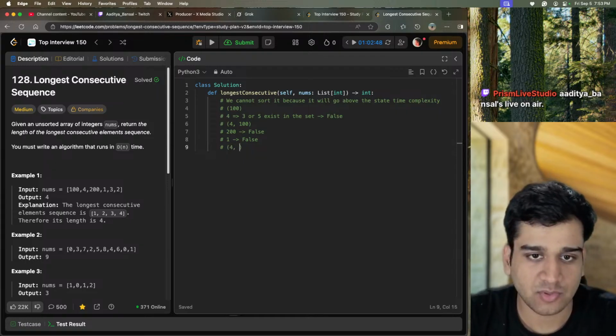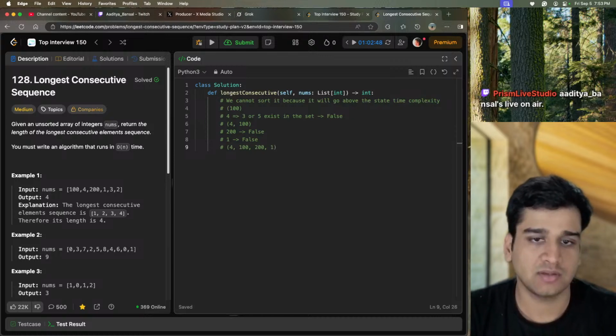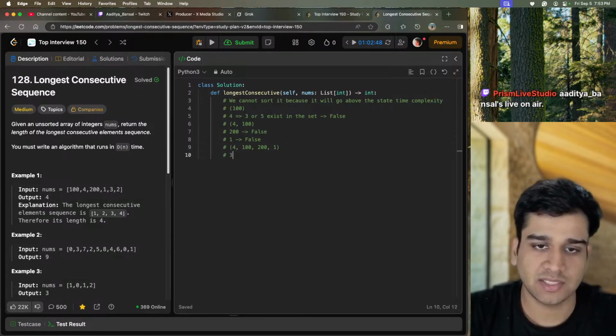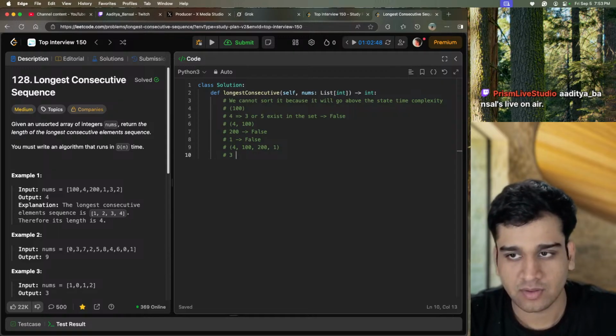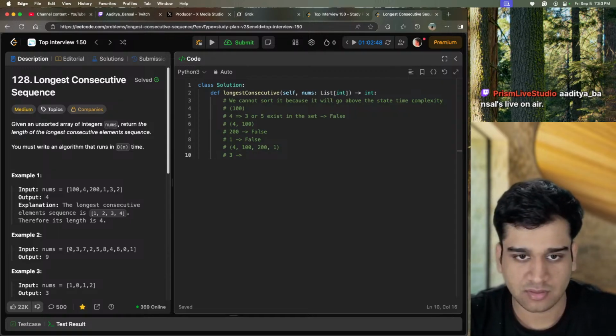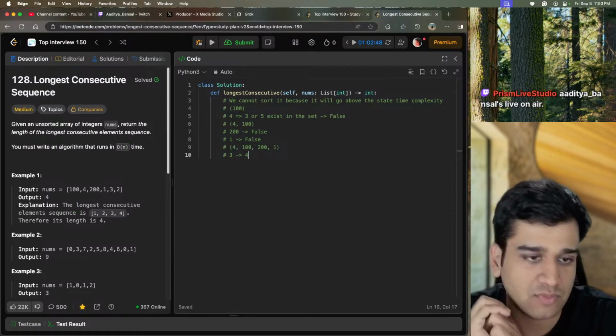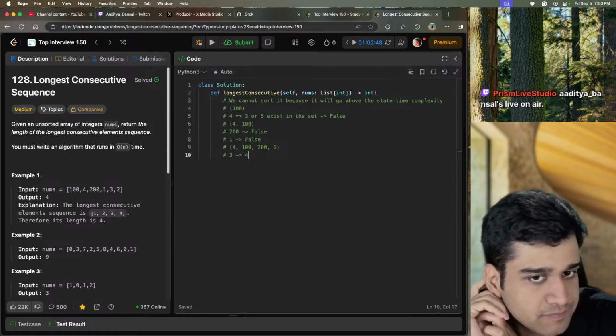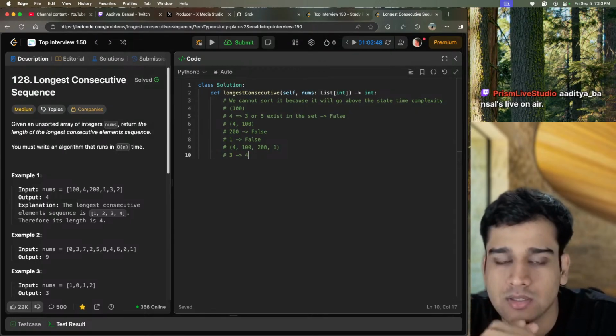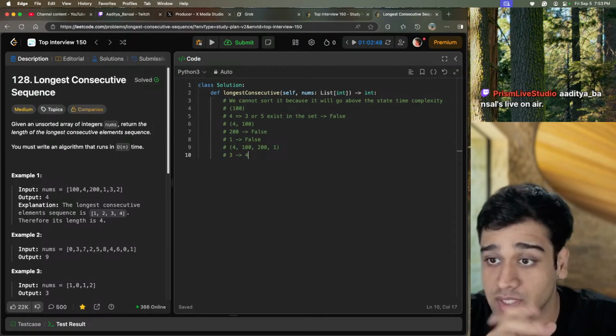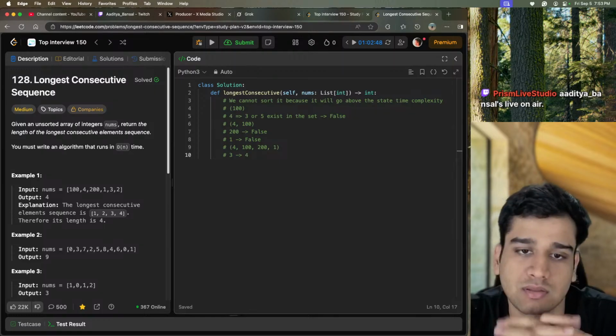We have in our set 4, 100, 200, and 1. Nothing is connected. Then we get 3. And for this, we know 4 exists, right? So the existence of 4 is confirmed here. So is there a way we can group this with 4?